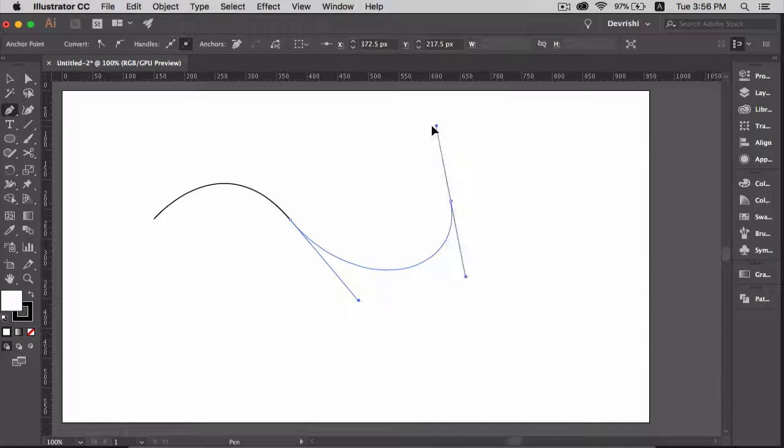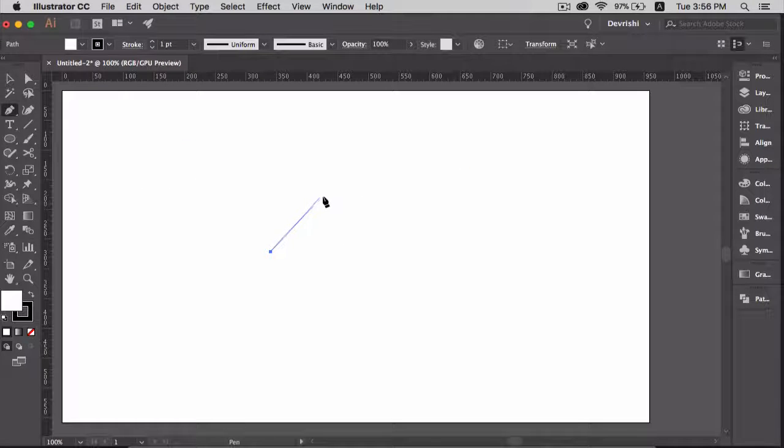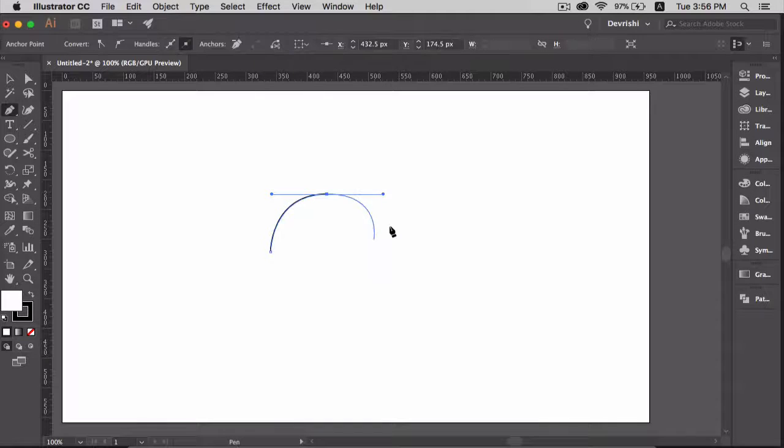Now let's draw some shapes to show you the working of direction lines. First, let's draw a circle. Start by clicking anywhere and move the cursor to about here. Now click and drag to show the direction line, and now drag until the left direction line is perpendicular to the starting point. You can press Shift to constrain the dragging in a straight line and click here to create the semicircle. Now move the cursor to about here and click and drag while holding Shift until you are here and release the mouse button.